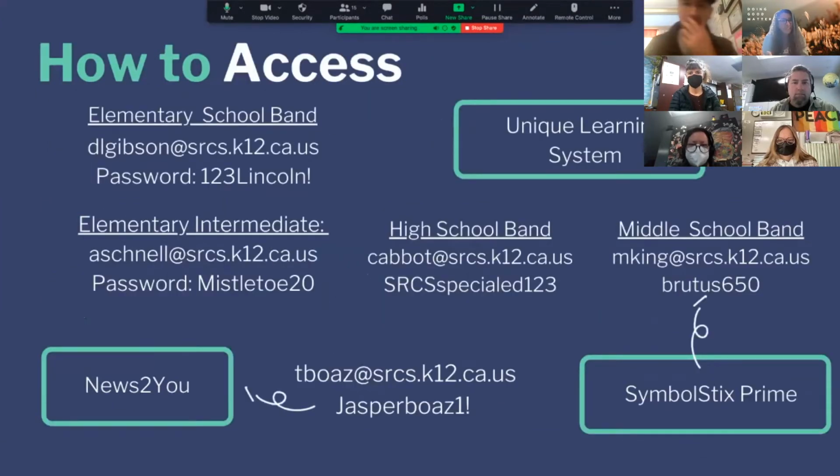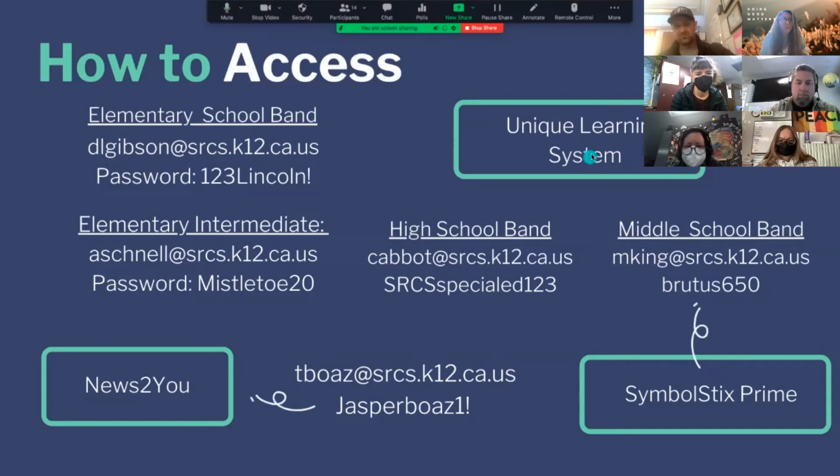How do you access these? For teachers, we have an ESN Google Doc that is just a running place for us to store useful information and our minutes from our department meetings. But also here are the different grade bands that we have. We have the elementary band, we have the elementary intermediate, which is about grades 4 to 6, the middle school band over here, and the high school band here. And this is the email and the password to it.